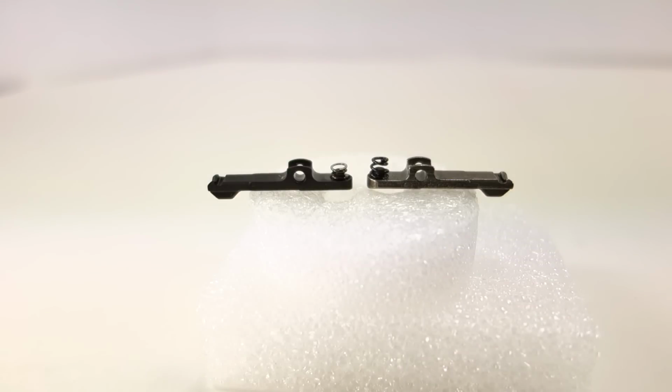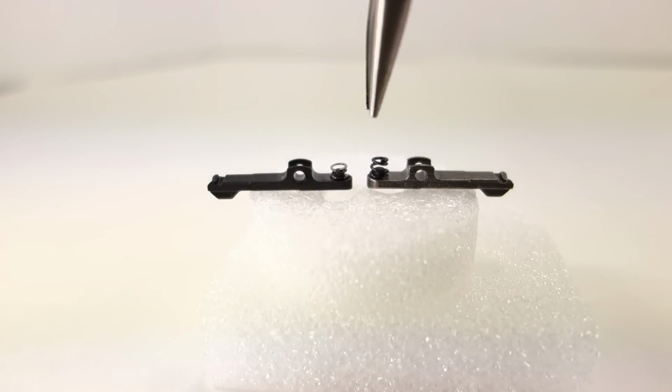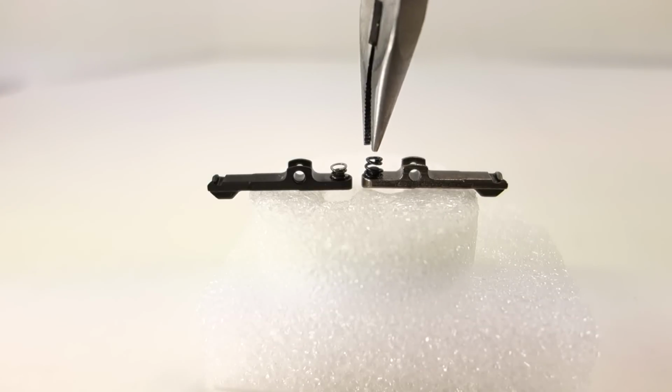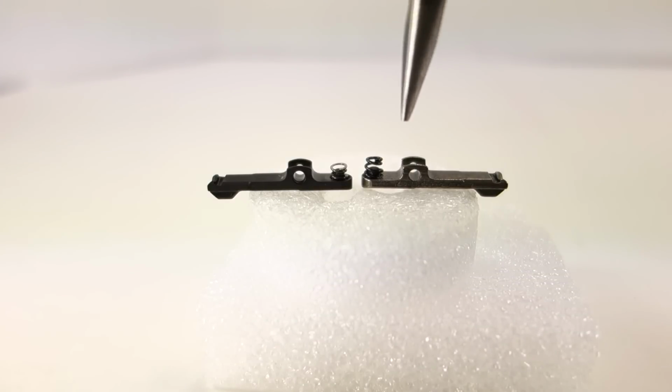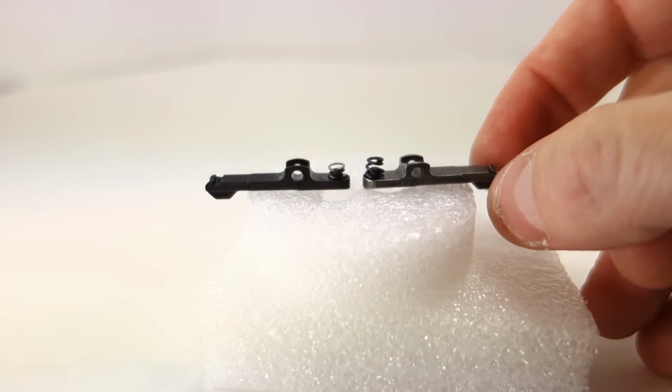Alright, I've got the 5-coil extractor spring installed and the new black extractor spring insert as well. It is a tight fit, and if you're doing this, it's probably good to have some needle nose. Basically what I did was I used the needle nose like this and slipped it inside, gripped the spring, and kind of turned it as I forced it down in there. You want to make sure it's fully seated, or you might have problems reassembling your bolt.